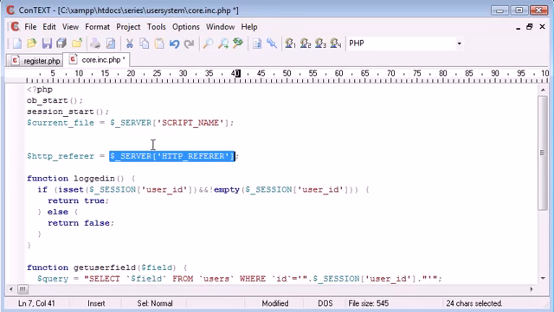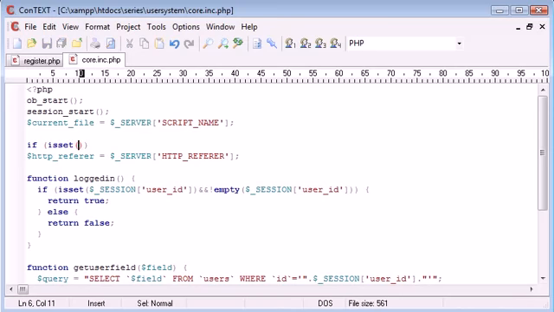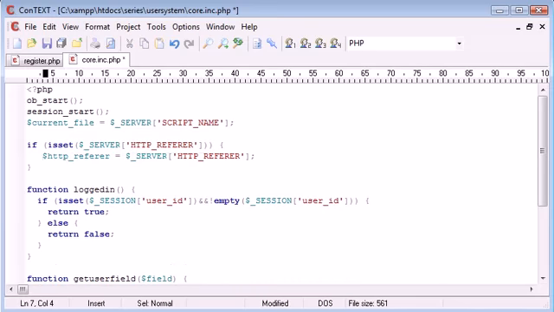So let's come up here and we'll say if isset, much like when we were doing the form validation on the register.php page, $_SERVER and then HTTP referrer. So we're doing exactly the same thing. We're just saying, is it set? Has this been set? And we wrap that in the block.